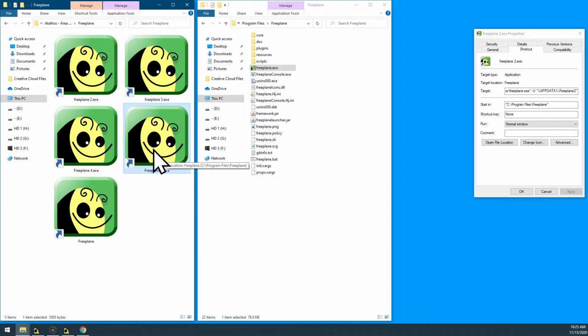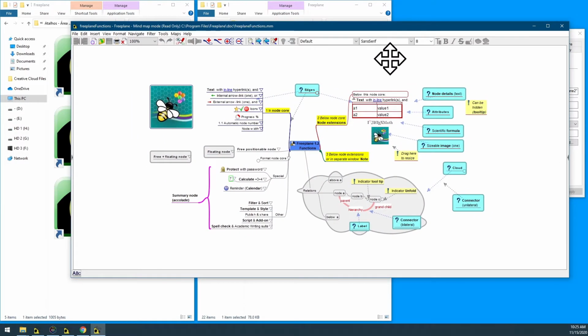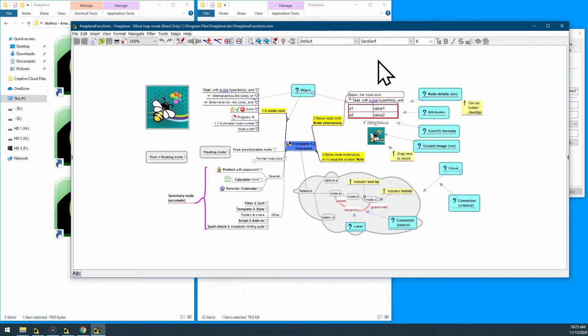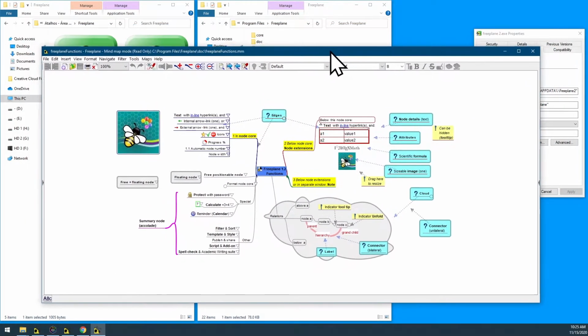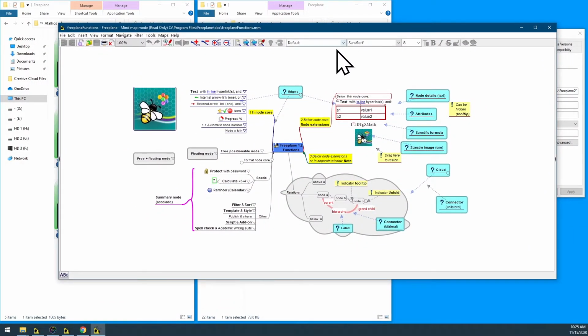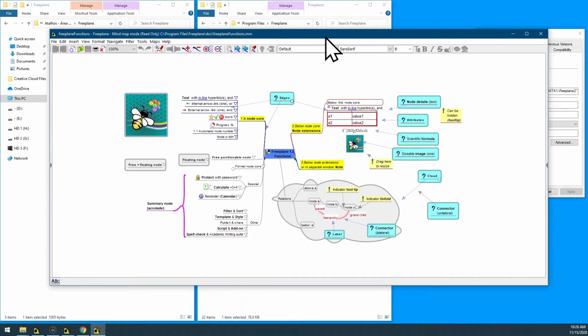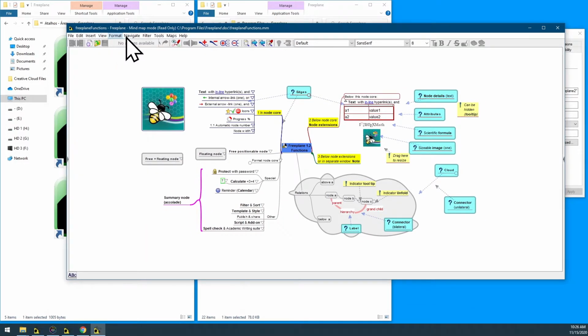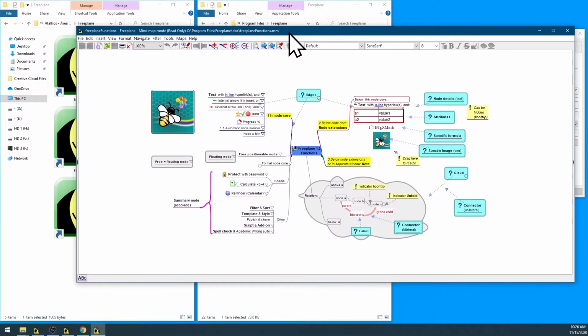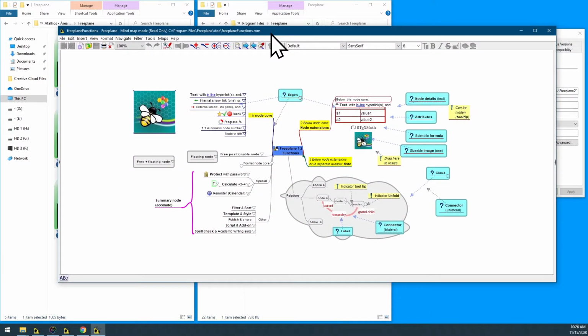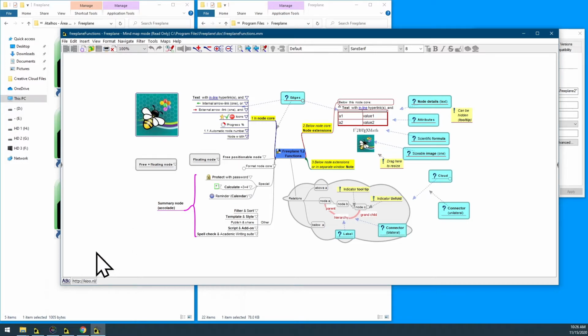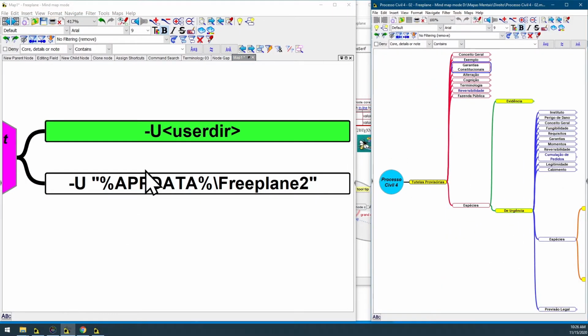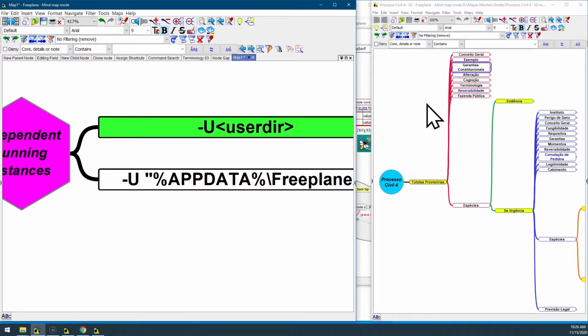You first need to launch this Freeplane instance for the first time. This welcome map will be displayed, which is the map that is displayed when you open Freeplane for the first time. If you want to keep this brand new Freeplane running instance with the standard stock settings and configurations, you are good to go. You can start using, setting up, and customizing this Freeplane independent instance in the way you want, because this new Freeplane instance is totally and completely independent from the other running instances.